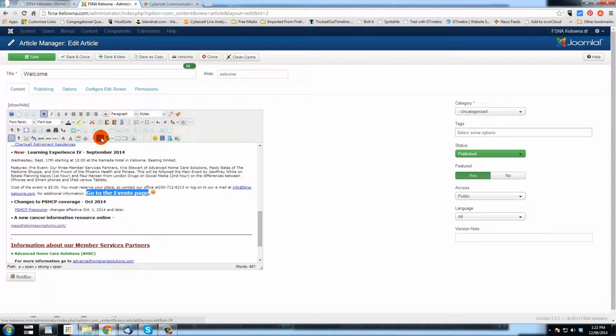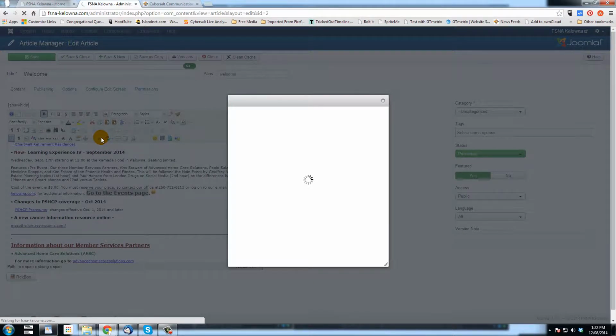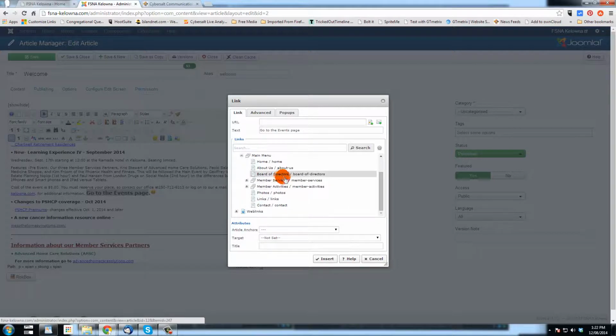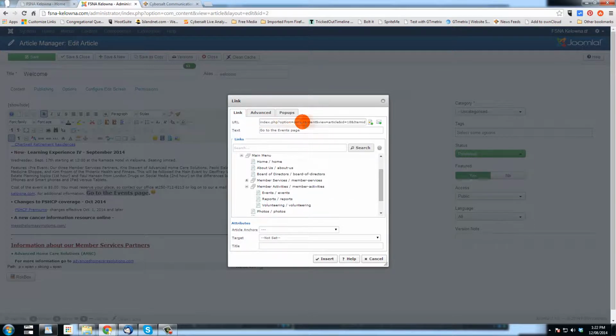And we're going to use this button here, the insert edit link button. When I click on that, it's going to open up a window, and I'm going to have some options. I can link to the events page through an existing menu. So if I click on menu, and then the main menu, which is the only one that's here, I know that that's in member activities from the structure of the site, and there's the events link. Now that's actually linking to the link in the menu. And if I click on that, it will put the code in there. And all I have to do is decide now, do I want this to open in a new window or in the same window when someone clicks on it.